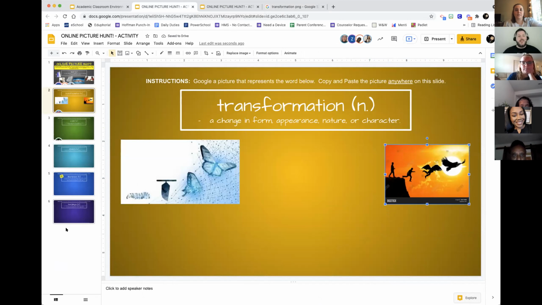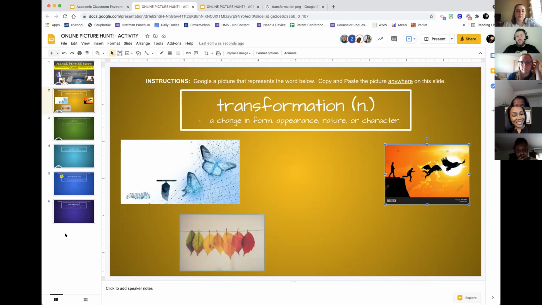And ultimately, if you're not wanting to spend a lot of time on this, you can choose just one word. Maybe at the end of class, while you're doing your wrap and you're explaining the homework in ELA, or at the end of your class when you're wrapping up, you can have them do this really fast because we've worked on this word. So now we can find representations that will help us retain what this word means.